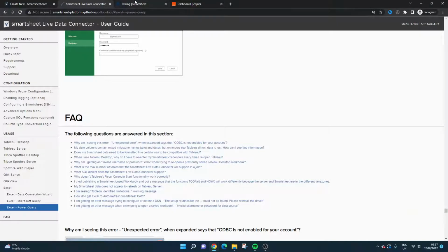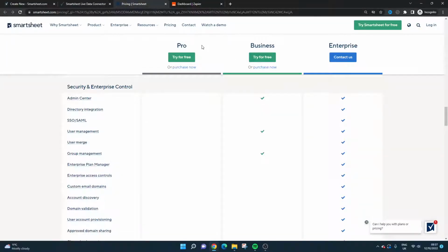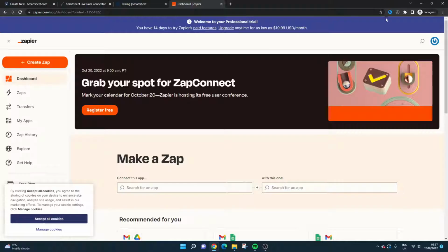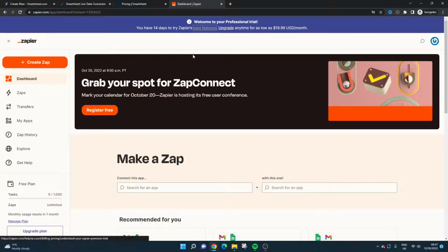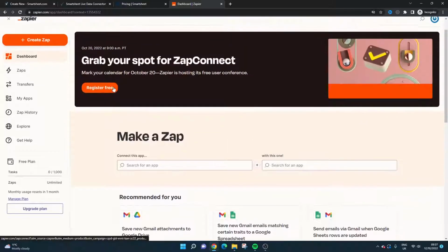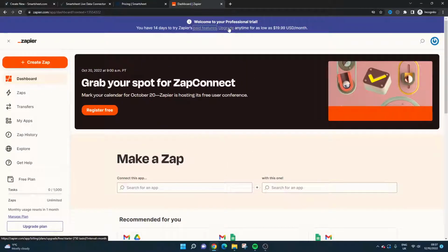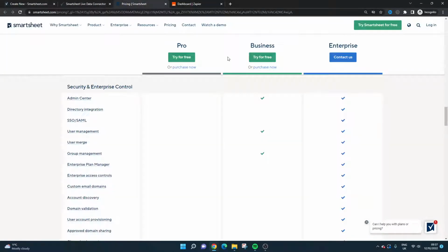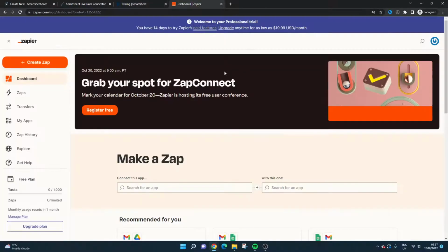The other option, so perhaps you don't want to upgrade your license, is using an application called Zapier. Now, I've signed up ahead of this video to show you how it works. Do consider I've got a free trial, and this is paid as well. So there are other integrations that you can use with Zapier, which may make it more useful in some respects. But you do have to pay for it, and it's not cheap. It's $20 a month. So to be honest, you're better off upgrading your Smartsheet license, because you're going to get all the other added bonuses in Smartsheet as well. So I do want to show you this as a workaround just in case. It's not the best option, but it is an option.